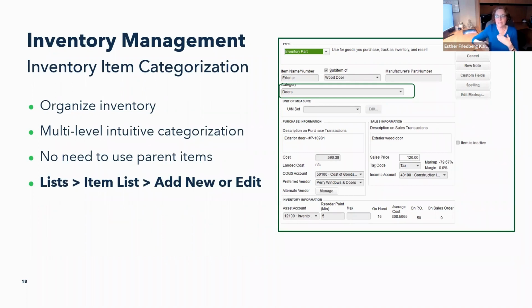I can access this by adding a new item or editing an existing item, but it's not just for inventory items, but also non-inventory, assembly, service, and other items. In my humble opinion, this feature is still in the developmental stage, though. It's just starting to follow the brilliance of QuickBooks Online, which doesn't have parent items and sub items.